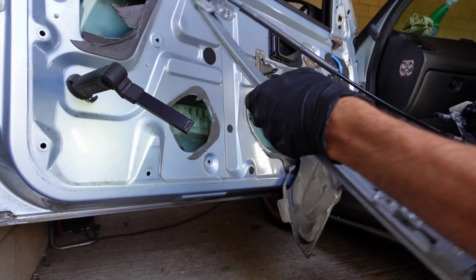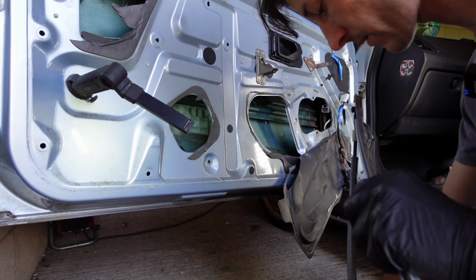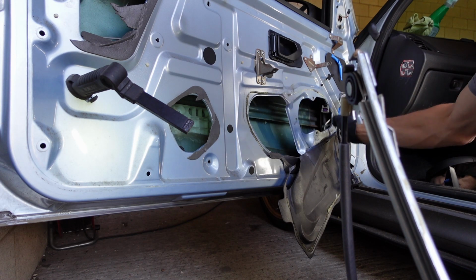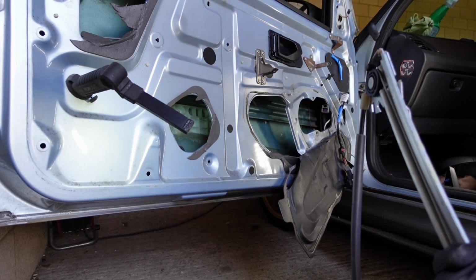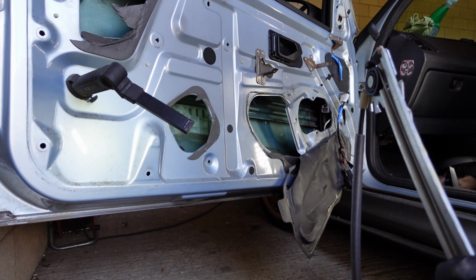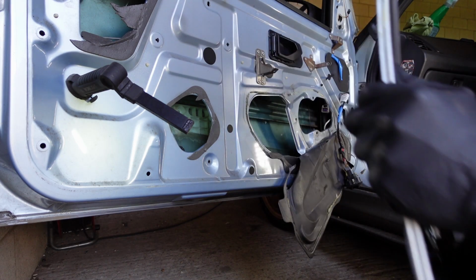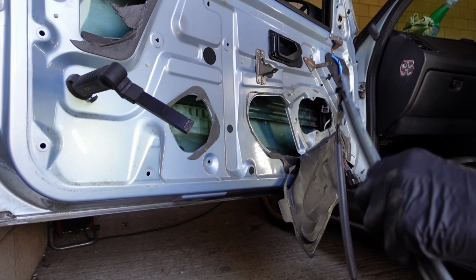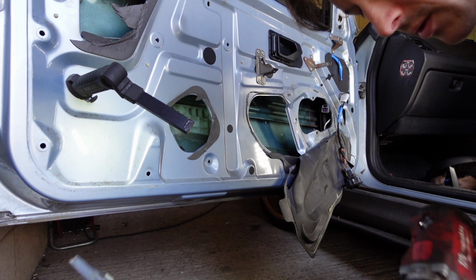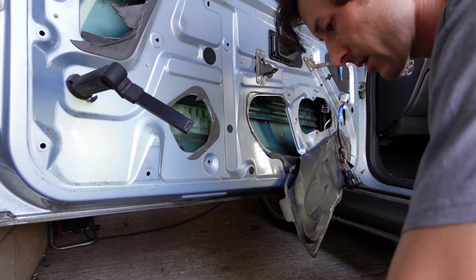Interesting. It's like a universal section that they then modified for this. It also includes new rivets, by the way, which I've never known an OEM kit come with. So we can either use the rivets, or I'm probably going to use the original bolts I probably put in there, or I could nutsert it, but I'm not sure I can be bothered to nutsert it today. So let's do that. Let's put this in place, temporarily wire it in, and see what we've got. Also comes with new bolts. These come with bolts, not nuts, which is also interesting. So they're ready to go on.